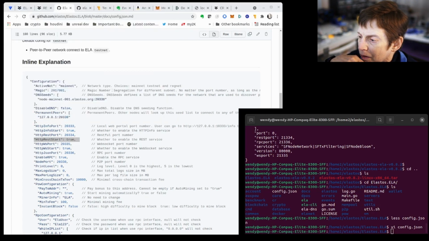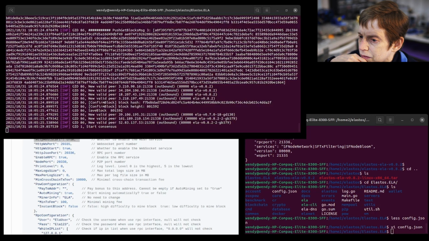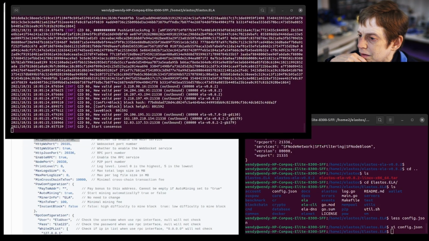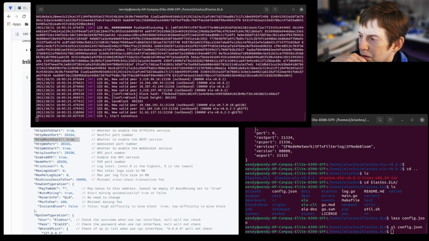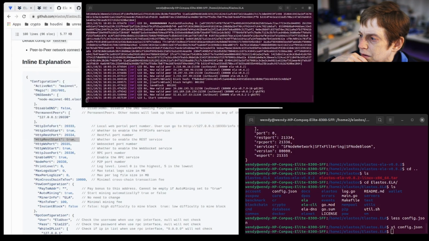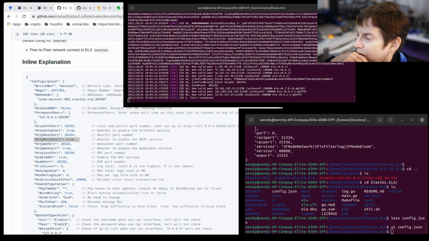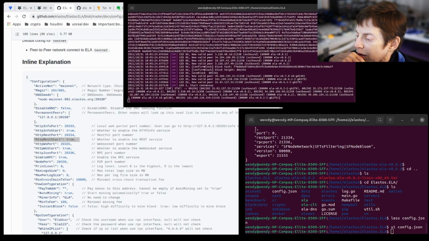So this is the one I want, and you can see it's starting up here. Let's make this a little bit smaller. So you can see that it's starting.